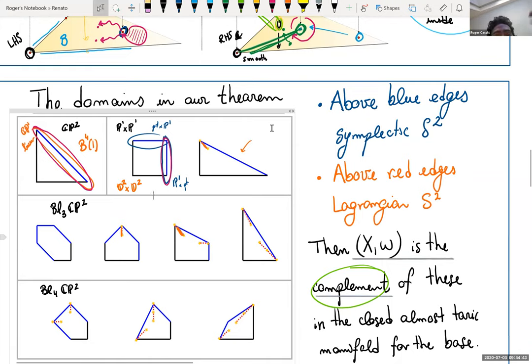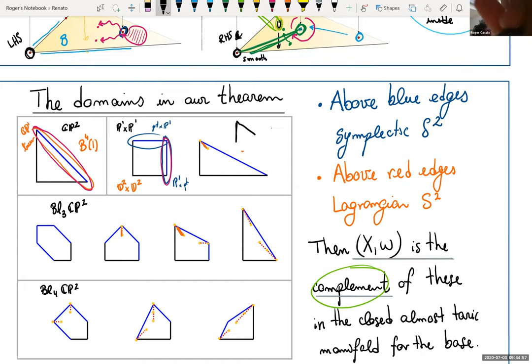Wait a second. Let's go to the third domain, because it is interesting, and indeed Paolo is pointing out something. What I want to point out is this vertex that you see in this region. It looks like this, and I did draw two nodes. The way it is drawn is meant to be a node in here, and then a node in here. And as Paolo is saying, this first one is just a Lagrangian disk, and this is the Lagrangian sphere.